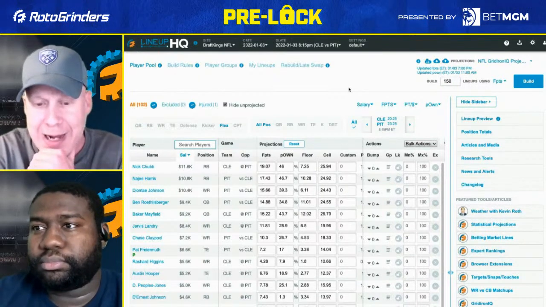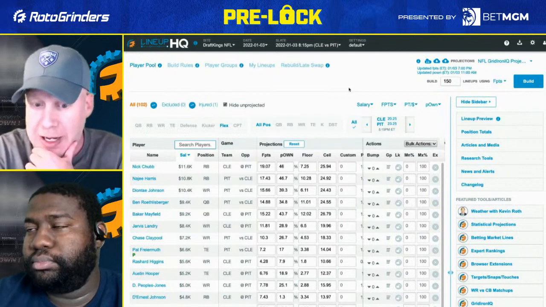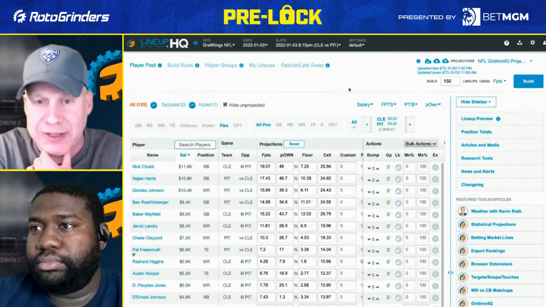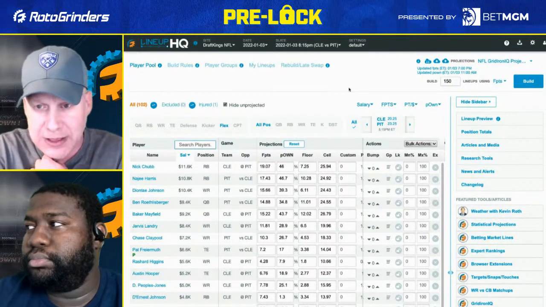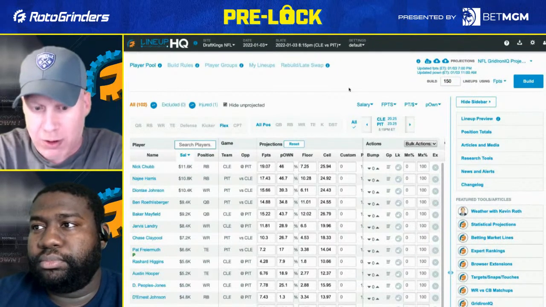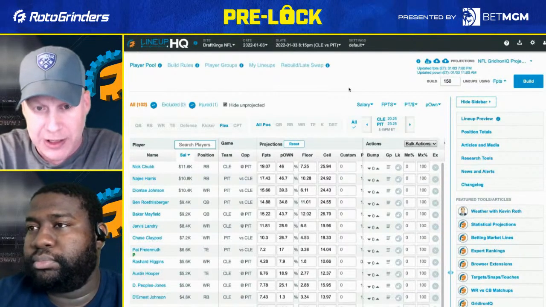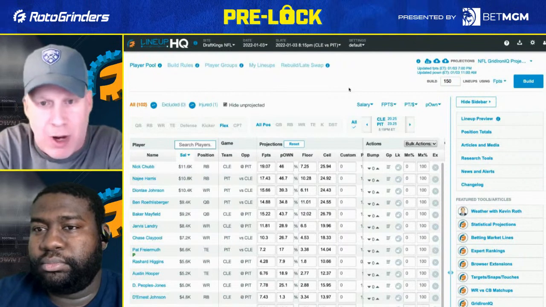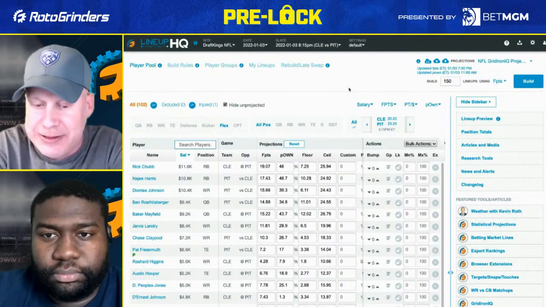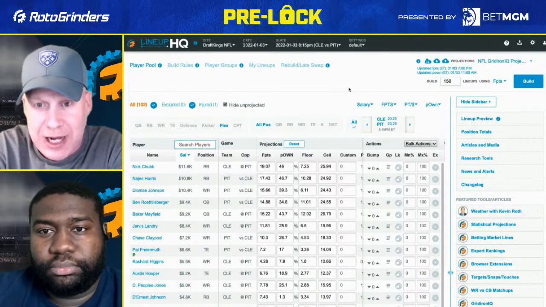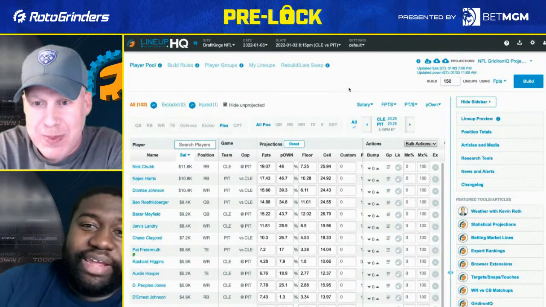I think with the Browns having nothing to play for, Nick Chubb is 11-6. Like, yes, his rushing prop is 89.5. He's the most likely to score a touchdown for the Browns. Against the Steelers' rush defense is not very good. But is there any incentive to run him 25 times? Like, I've taken several shots in my lineups. I have 4 lineups that I have Dearon Johnson at 4,800. That's the approach. I like it.